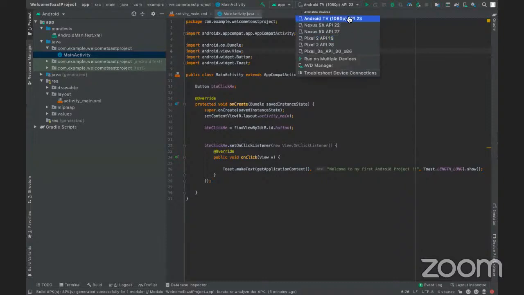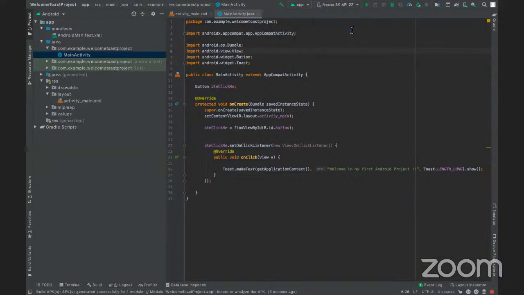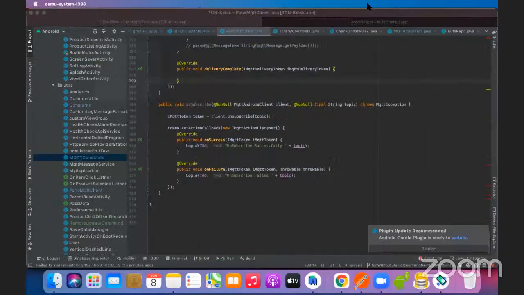Okay, so we have some emulators already over there. So basically I will be using maybe like, okay, I can just start this one, and I choose this, and I will just click on it. It will again start building the AVD, because right now it will start an emulator. It will definitely take more time than it took last time. So we will just wait for it. Maybe it can take like, so we will just see.